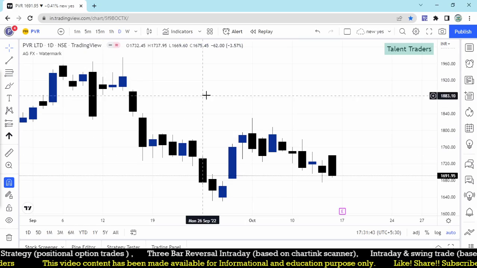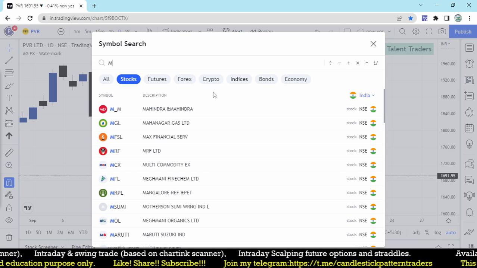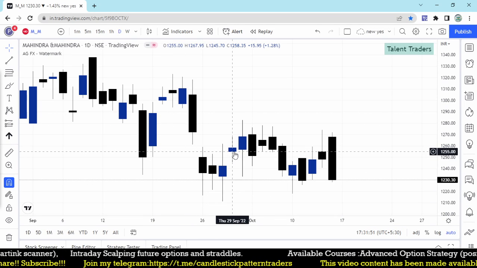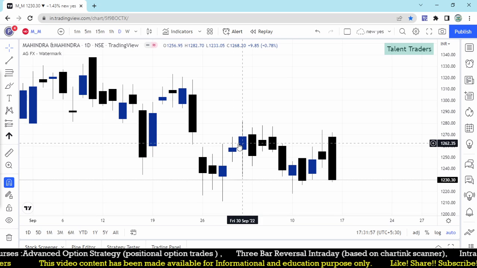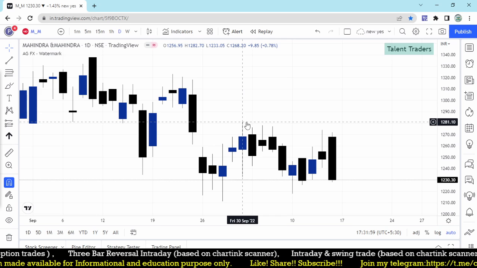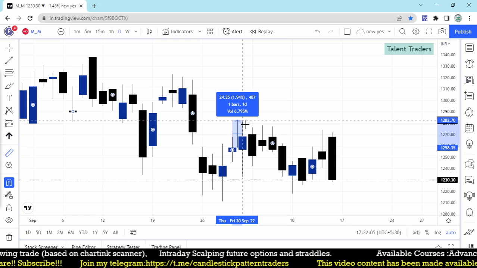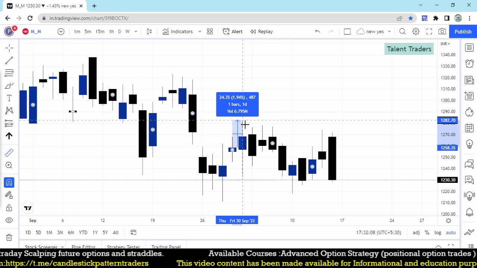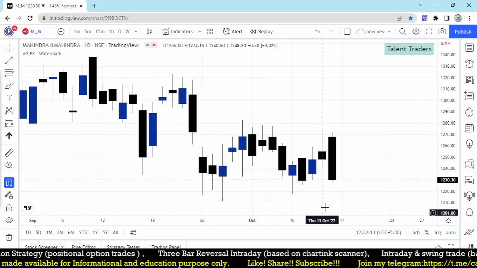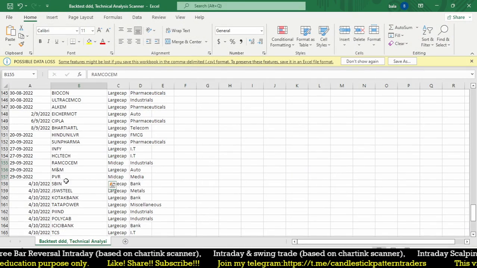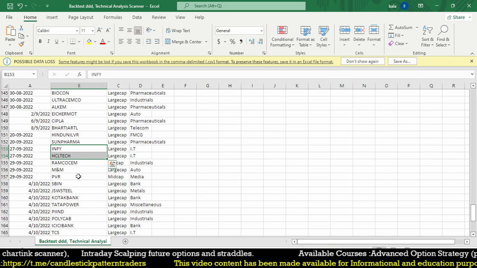PVR already seen. M&M. Ramco we already saw. M&M is another one. So let me look at the 29th. By the next day's opening itself, it is positive. From closing price 558, it opened at 68, and it made a high of 1281. So let me calculate from this closing price how many points it is moving. Almost 1.9%. It's about a BTST kind of trade where we can focus on 1 or 2% on a daily basis. While the scanner, it's not about this, about 27th, Infosys and two stocks only, Infosys and HCL Tech.